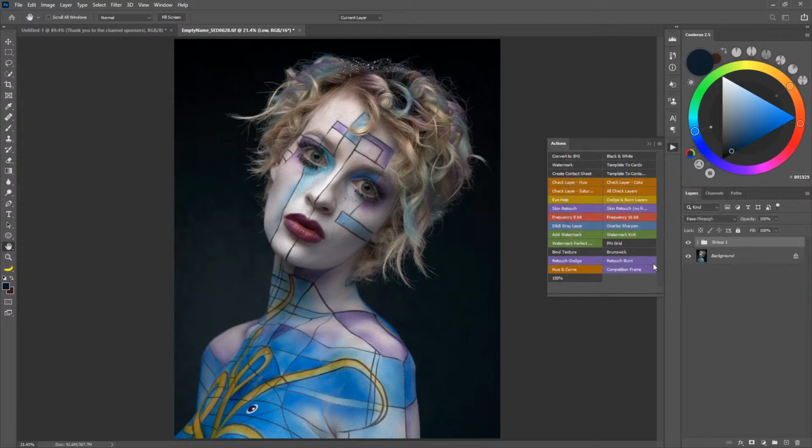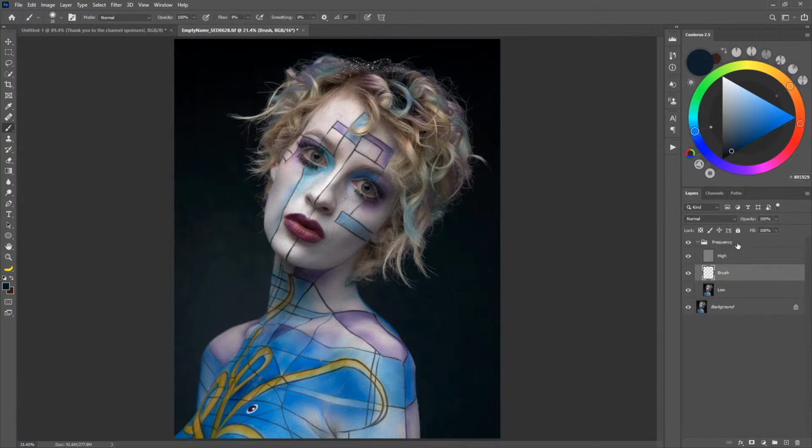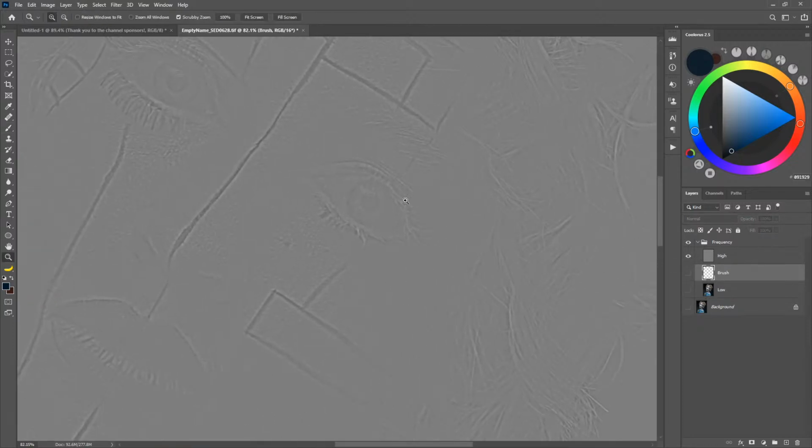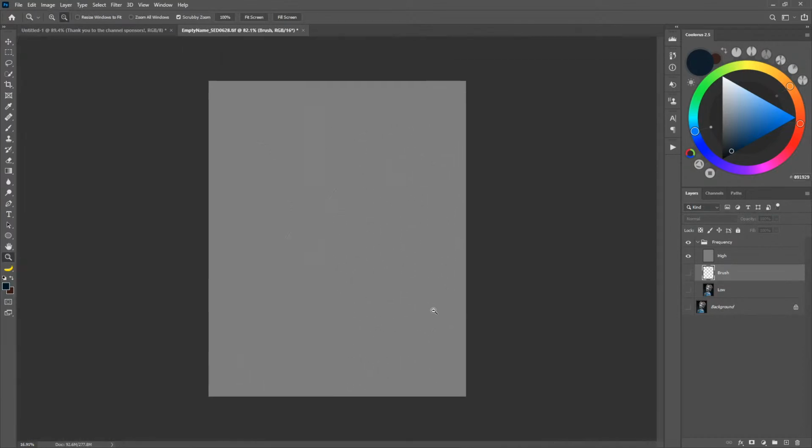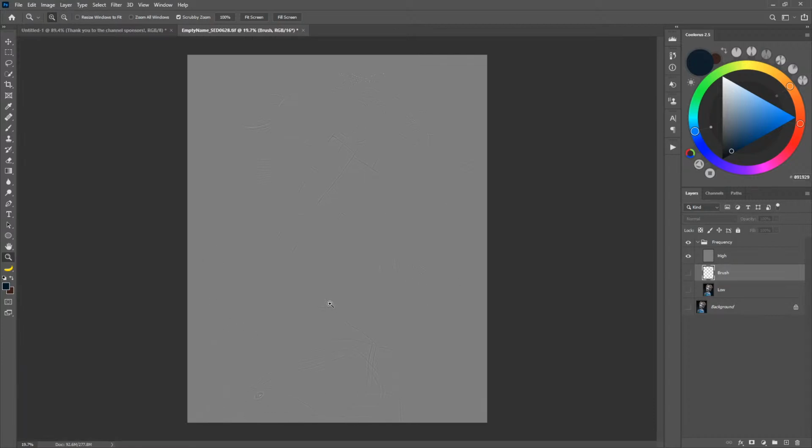And I'll show you how you know if it's the right number. This is what the action will do, it just creates the texture layer, which is this, where all the texture is on this layer. And you know if it's right because the only color you'll really see will be a hint of it in the lips. All the other colors should not be in here. They should look like a black and white. If you see color in here, then you did it wrong. You picked a number that was poor for the resolution of the image you had.